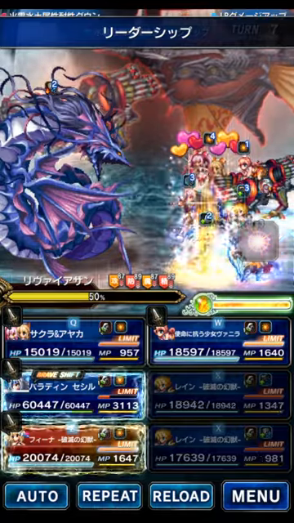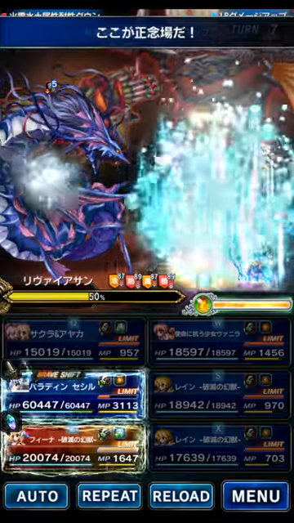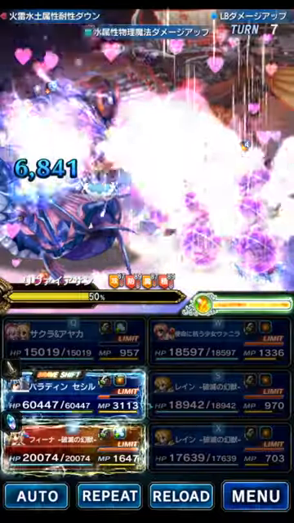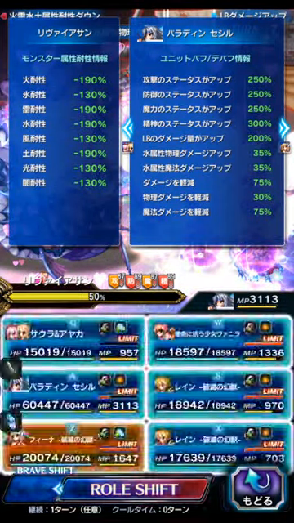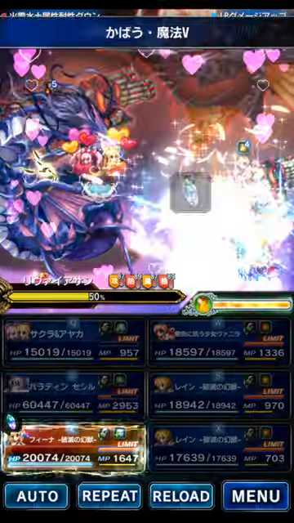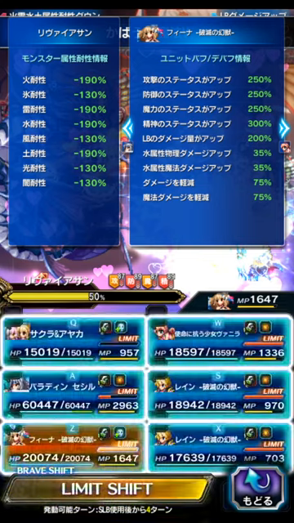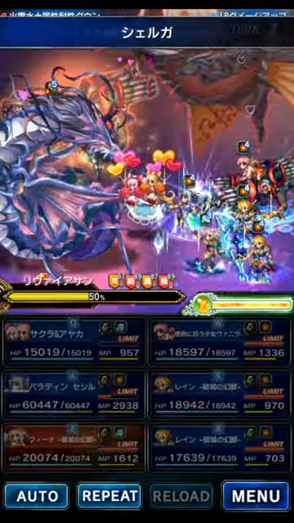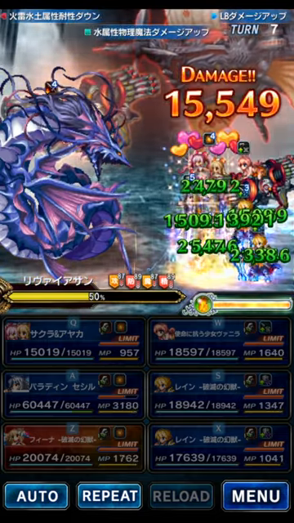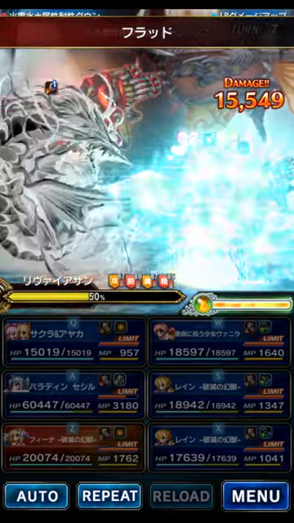I don't know if I did that, but we'll do it again in case. Just reload. Let's go ahead and LB to get rid of all the debuffs. You can cover Shelga. Resist. And you, let's do an immunity down here. And some LB fill. Okay, so we're going to start going for the hard bursting the next two or three turns.